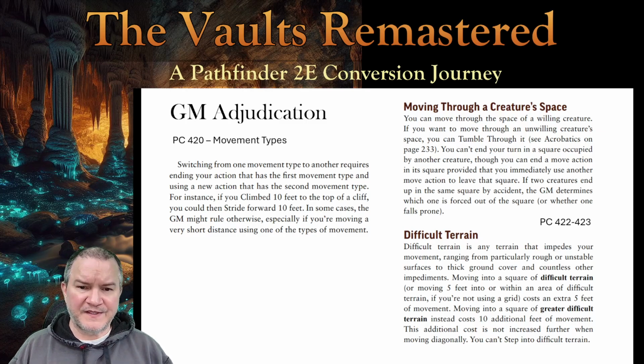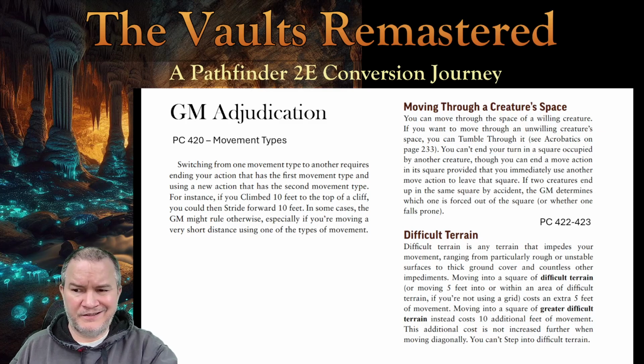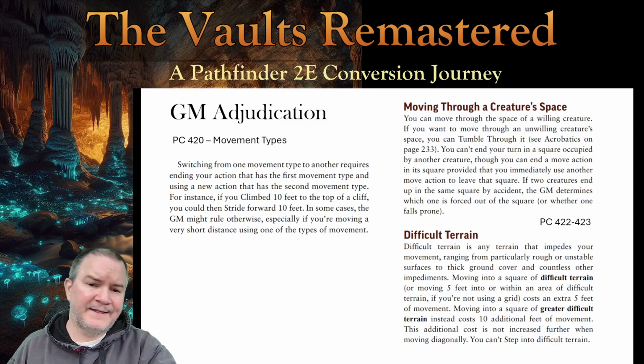But anyways, I was saying that you can get through an enemy's space, but you can't end your movement in there. And if you do end your movement in there, you have to move immediately to keep going. So if this was your last action, and you try to tumble through or move through some ally and you end up in their space or whatever, you can't. It can't be your last action. You have to be able to move again and get out of there.